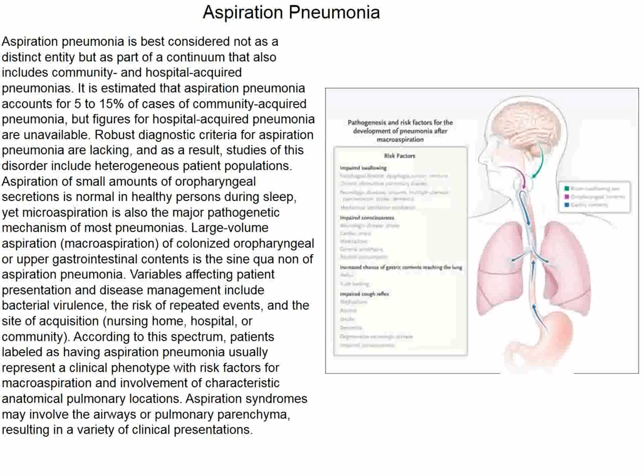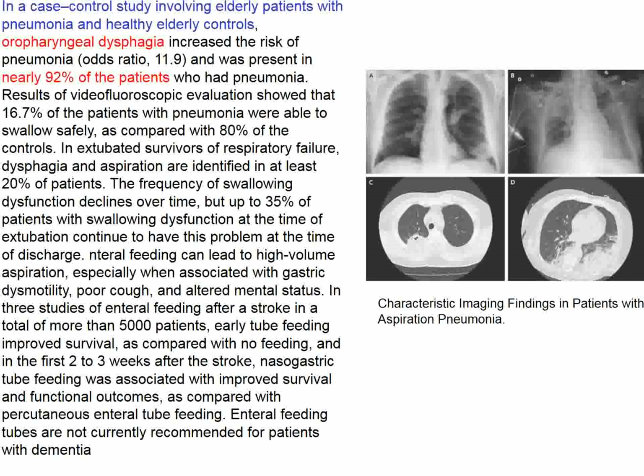The review in the New England Journal is aspiration pneumonia. This is a common problem. It can be acquired outside of the hospital or inside of the hospital. The approaches are different in these two groups. We're talking mostly about elderly patients that have difficulty swallowing for one reason or another. These patients also have chronic pulmonary disease or Parkinson's disease, neurological disturbances, or they've been on a ventilator, etc.